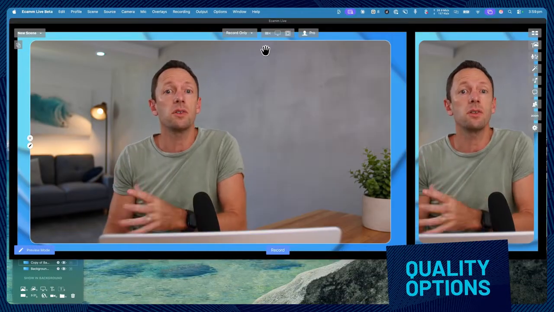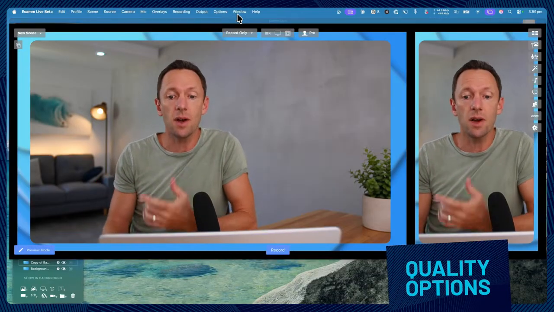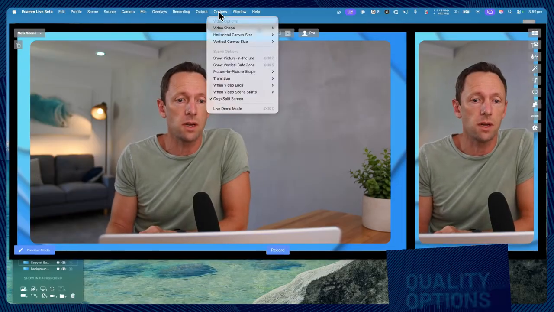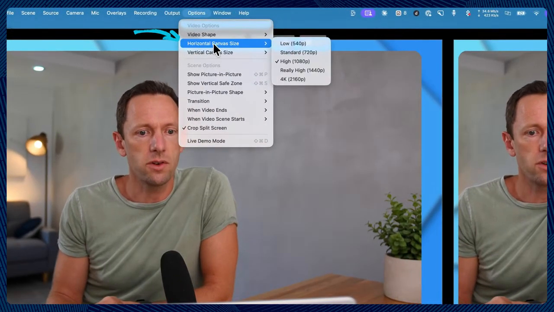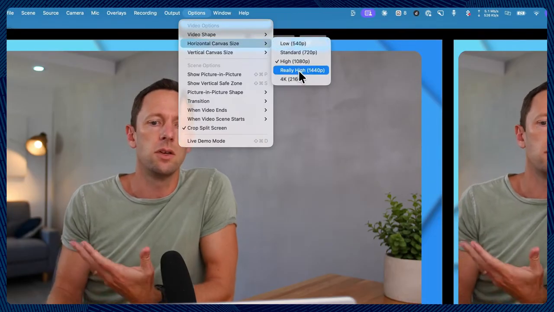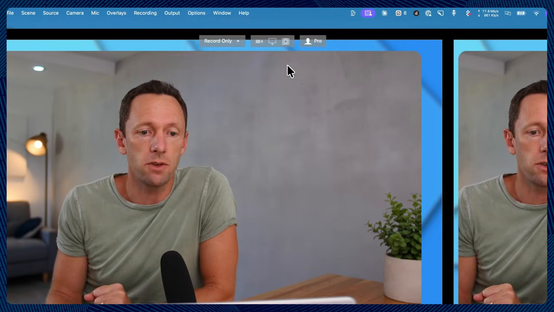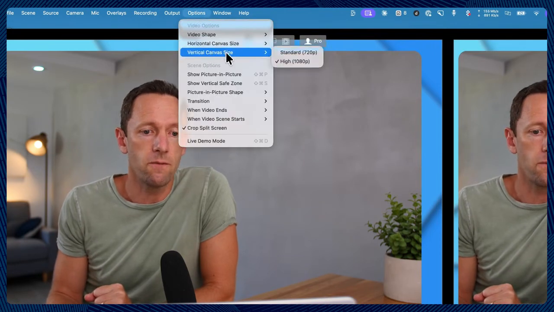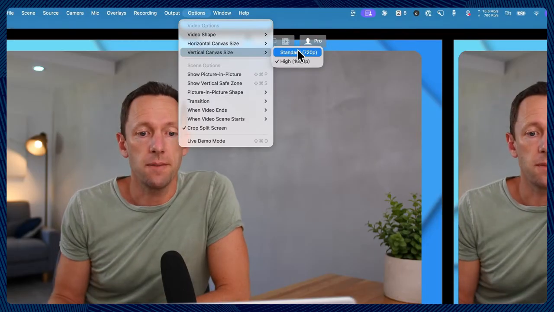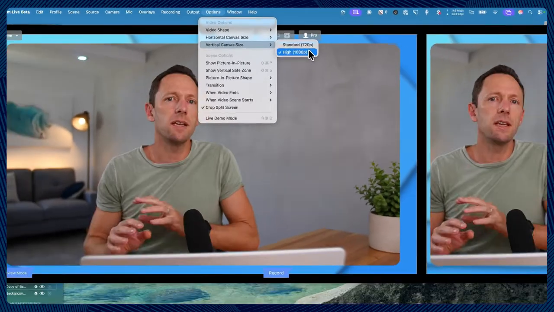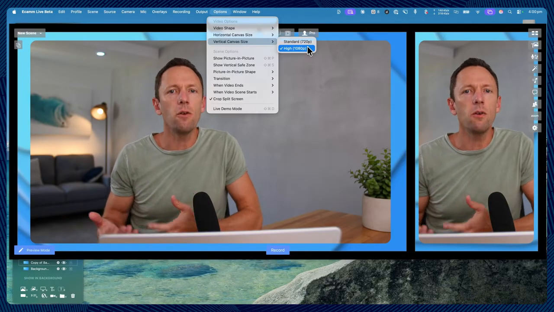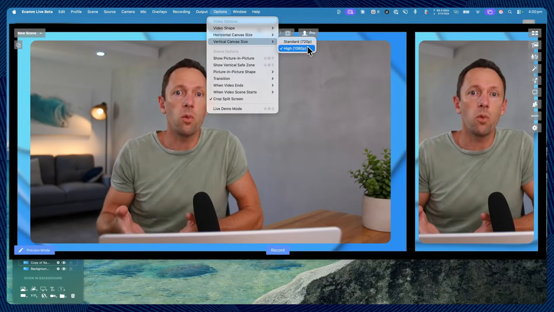Awesome. Now, I also love that you've got the option in here to customize the quality of each of the two recordings or live streams as well. So if we go to options, horizontal canvas size. You can see currently set to 1080, but maybe I could choose 1440p for horizontal. And then for the vertical, maybe we only want to broadcast in 720. We've got the option here to choose those. So they really are almost treated like two separate instances of Ecamm Live inside of one, which is awesome.